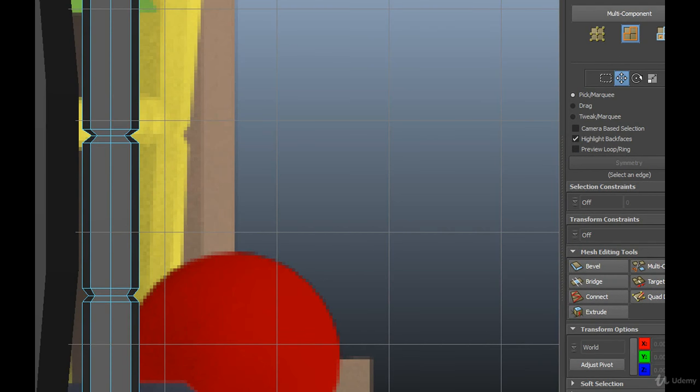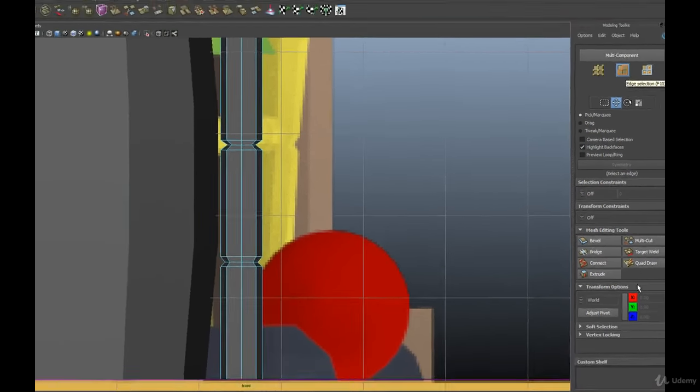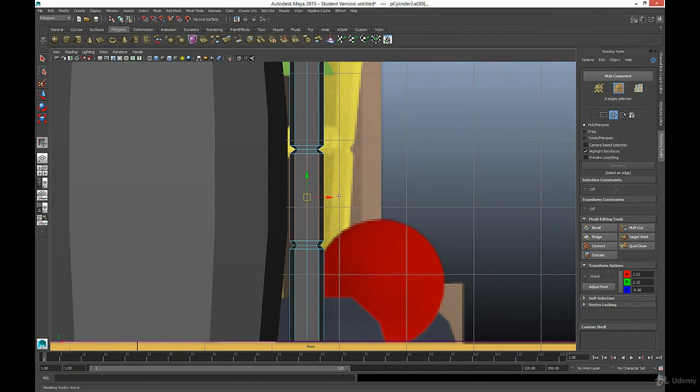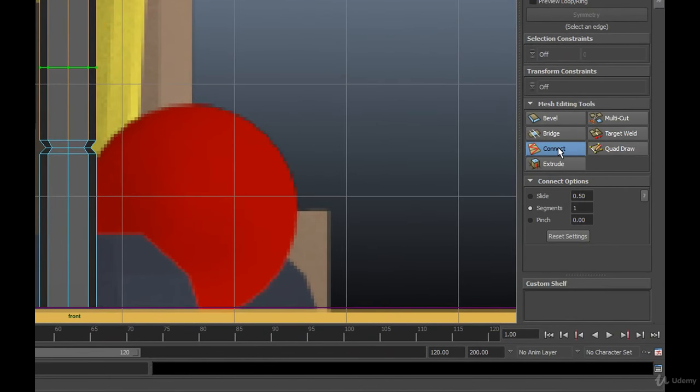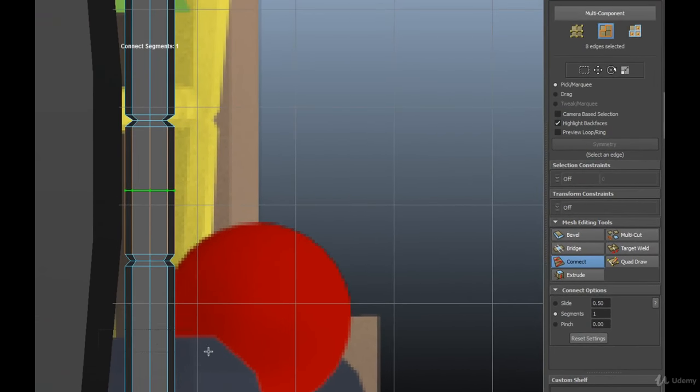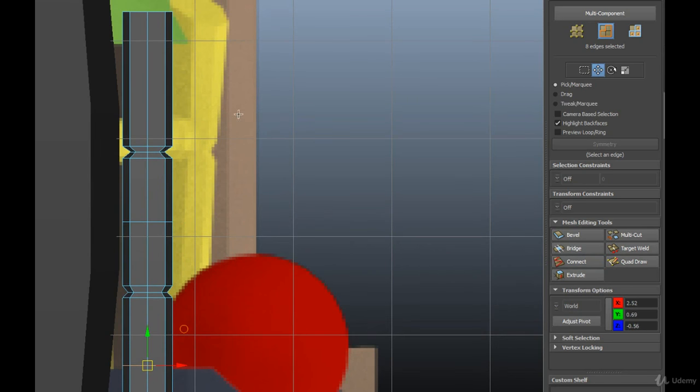Since I've got my modeling toolkit set out, I'll just go over to my edge selection here. And let's say I make a selection of edges here, and I want to connect right across the middle. I want another edge loop, so I could do a connect here. It's going to give me an edge loop right in there. And we'll say with that one, we like that. And we'll connect it there. And then let's add one more right up in here. There we go. Now, what can we do with that one?